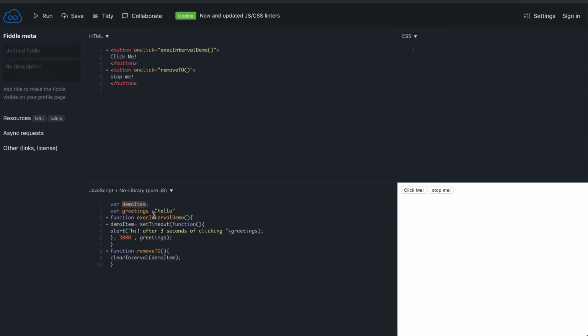Yeah, so why did we declare it outside over here? If we declared it inside this function, the scope would have been restricted over here. And since we have declared it over here, it's being hoisted globally, and it is accessible to the function inside, which I'm using to remove the timeout or clear the interval, right? So yeah, that is why I used variable hoisting and scoping. I will be covering that in the upcoming videos, so stay tuned for those. All right, so let's get into the next part of the video.